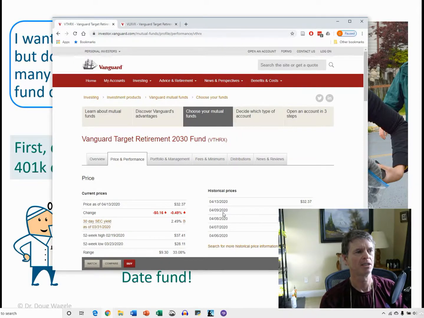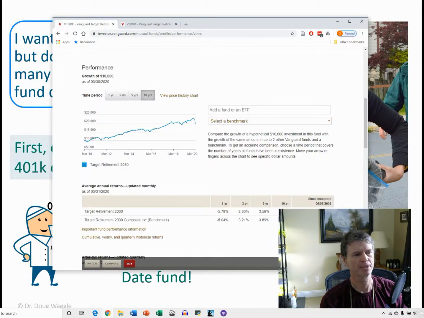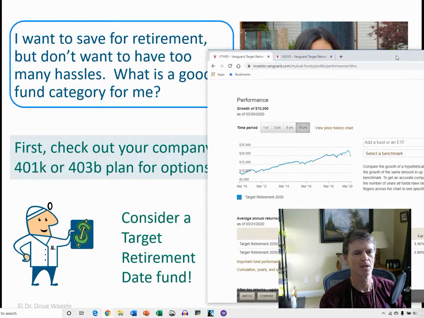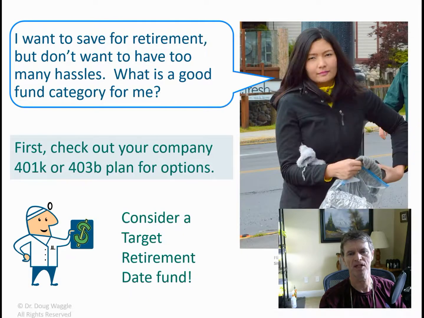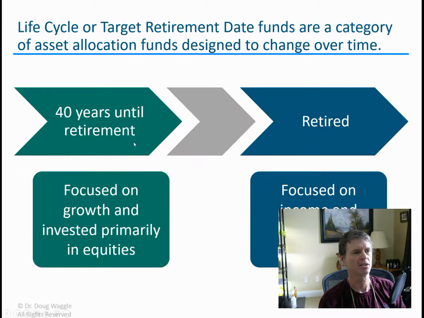We look at the long term here. The last 10 years, it's about 7% return on the target 2030. Since 2006, it's earned about 6%, which isn't stellar, but considering we just had this major drop, that's pulling all these averages down. And you're looking at a 40-year investment horizon versus a 10-year one. Just putting your money in a target retirement fund, what it's going to do is change your allocation over time, handle all this stuff without you having to get involved or losing any sleep over it.